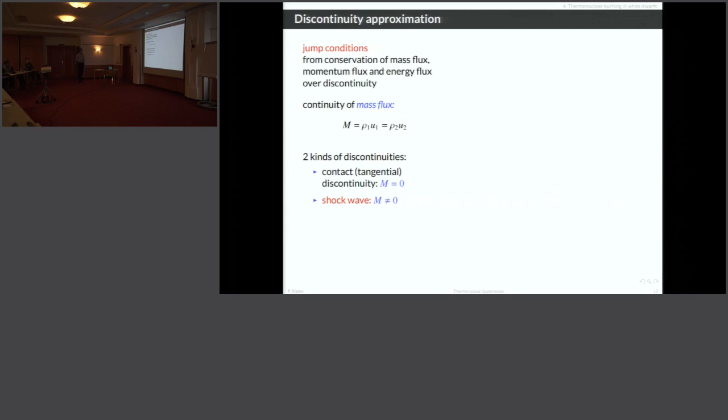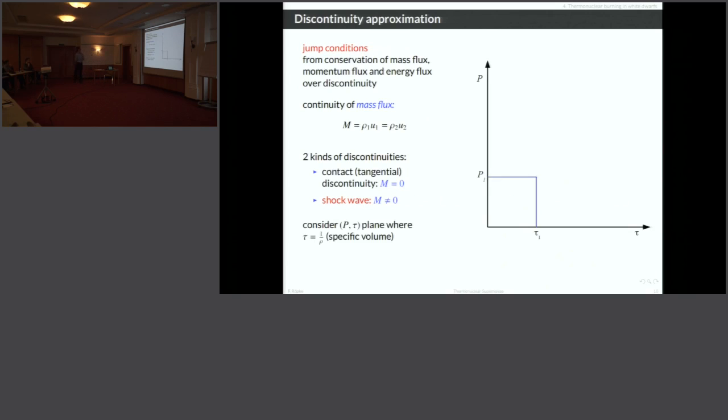We're interested in the other case, that we do have a mass flux over the discontinuity, because if we have burning, then of course we will actually convert mass in the burning front, and mass will be transported over the discontinuity. And this is actually a shock wave. So a hydrodynamic discontinuity with mass flux over it is called a shock wave.